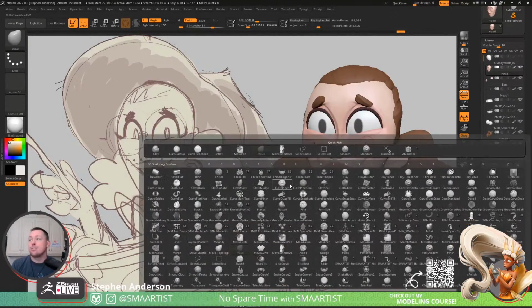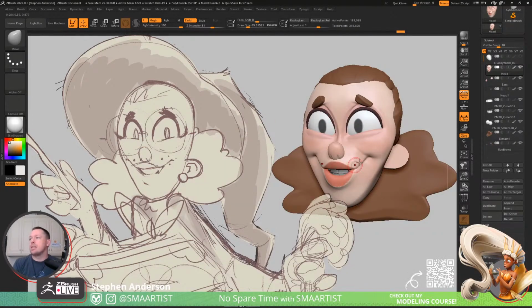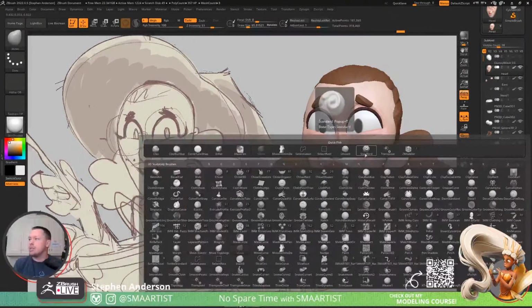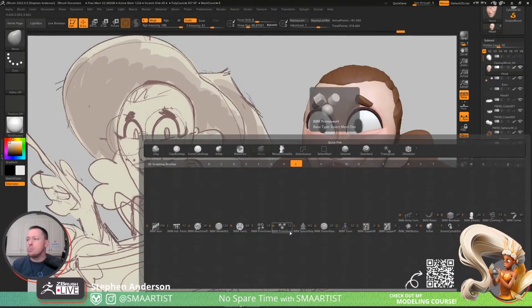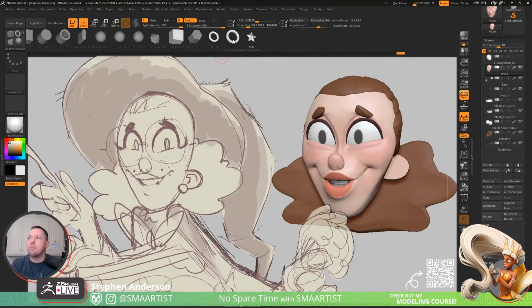For glasses, let me show you something I'll typically do. I like to use my insert mesh primitives. I have made rings to be able to make glasses pretty quickly, pretty easily, and I'll probably use that here in a minute.